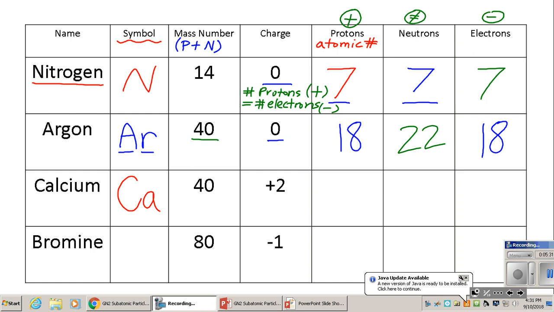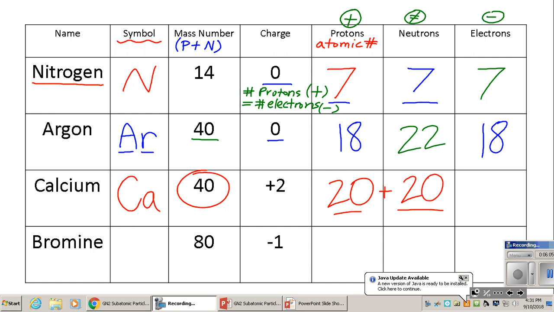We're going to go with what's on the chart that's here, and the only number that we're really going to ever get from the periodic table anyway is our atomic number. So the atomic number of calcium is 20. Okay. And so let's go ahead and figure out our number of neutrons. Well, what do we know? We know that this number plus this number has to equal 40. Okay, so 20 plus blank is equal to 40. That's essentially what we're figuring out. So we can do some simple math there. 20 plus 20 is equal to 40.